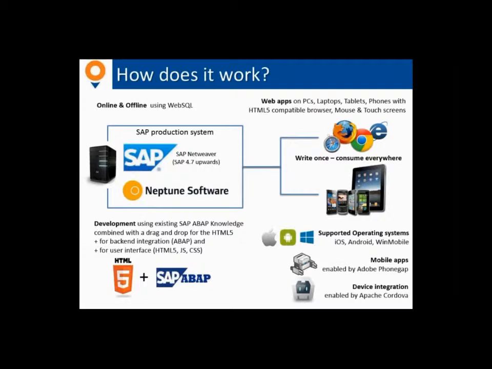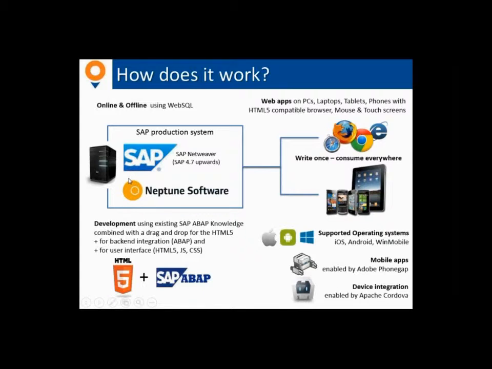From our perspective as a partner of Neptune, Neptune is a great and powerful tool because it allows you to do quite a number of things all in one. First of all, Neptune software is installed into your SAP NetWeaver application server. From 4.7 upwards, it's possible to do that. What that means is I don't need another server landscape. I can use the existing SAP system to mobilize your business.